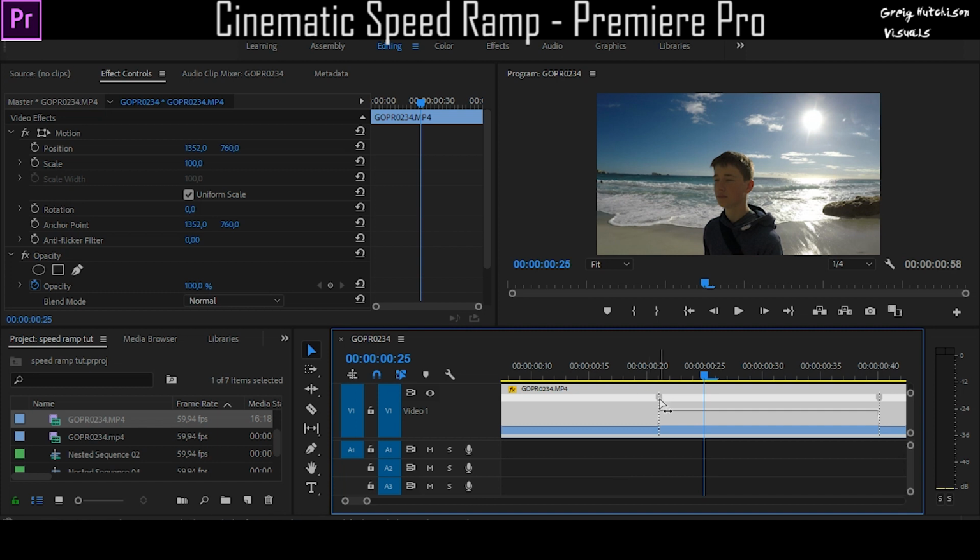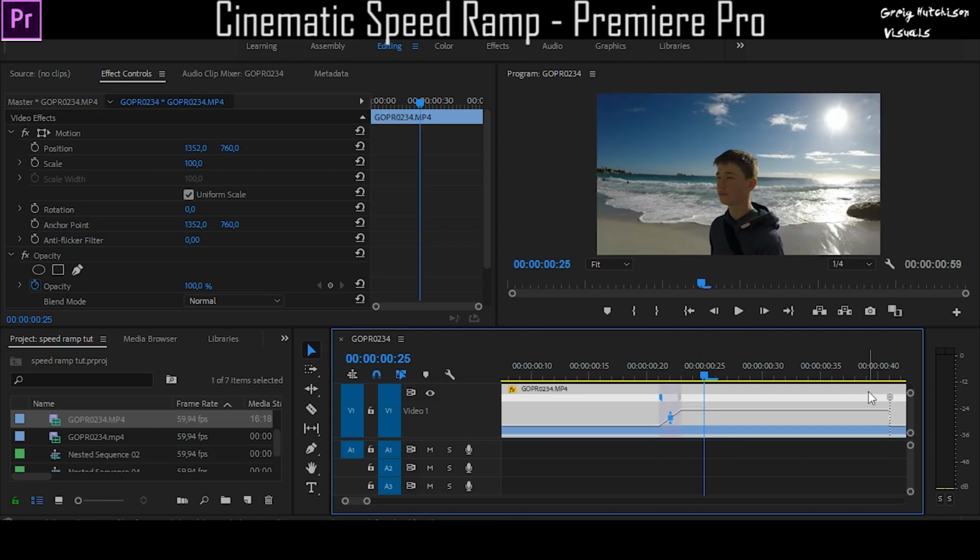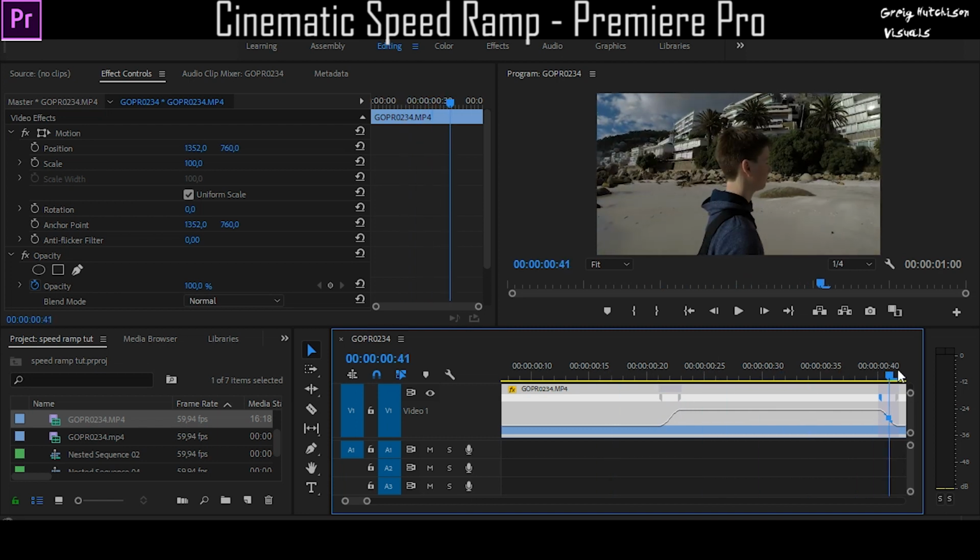So what you're going to do here is, on the mark of your speed ramp, you're going to want to drag that into the middle of your speed ramp, like that, so it gives it a little ramp effect there. You want to do that on both sides, and then what you want to do is right click on that again and then pull it into the middle of the speed ramp, which gives it an S-curve effect. You're going to do that on the other side as well. Now this is your basic speed ramp, right? But now you want to make this a little bit better.